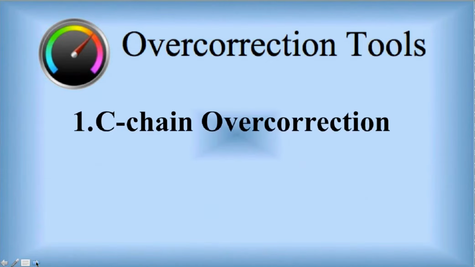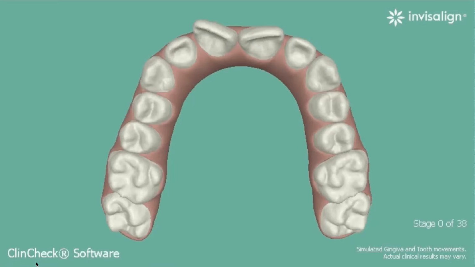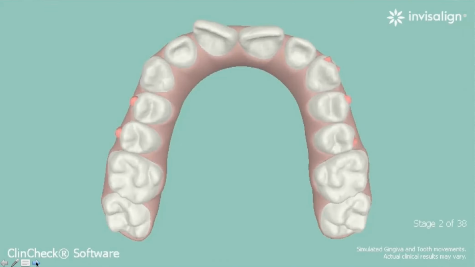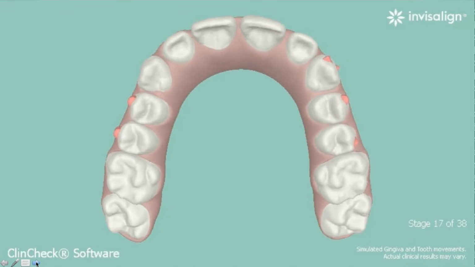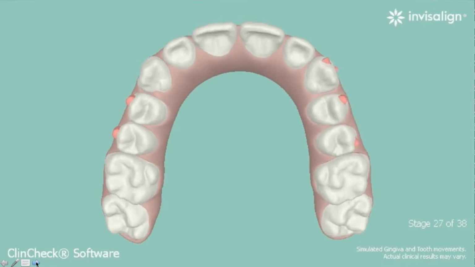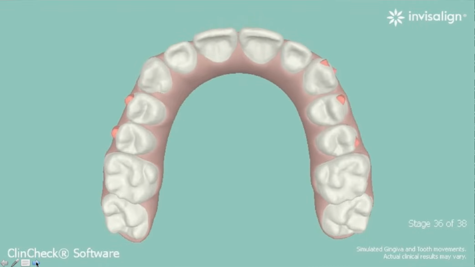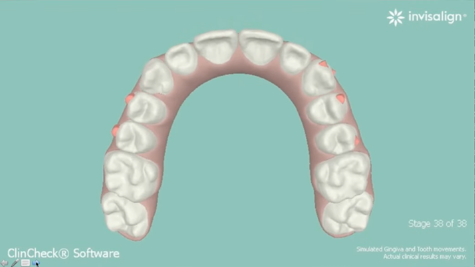First, the C-chain aligner for overcorrection. What happens here is you'll see that these teeth resolve in their crowding. This is a hinge effect for 8 and 9. Then they squeeze all together. In the very last second, you see this last squeeze. That last squeeze is just to keep the teeth from being out of contact. You want to make sure there's good flossing contact between all of those.